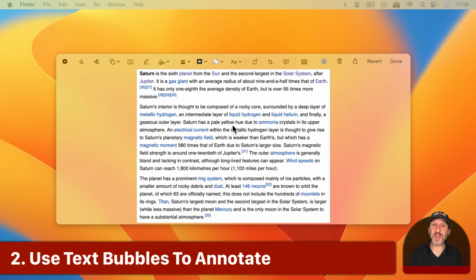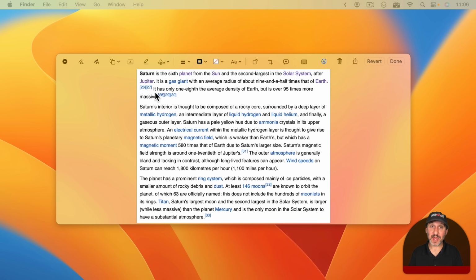Now if you want to point something out and label it, you may be used to drawing an arrow and a piece of text and positioning them both to point to an item and say what you want to say. But you can do that with one element. You can do it with a bubble. Now a text bubble like this, you can double click on it and type something in here.